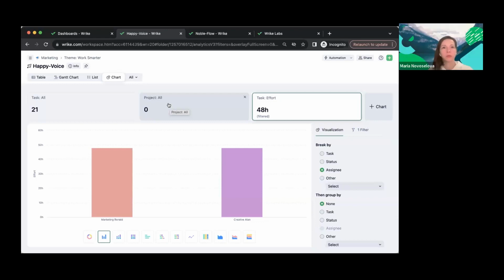Yeah, absolutely. Before I switch back to dashboards, once again, I want to highlight that chart view is used for the specific project. In my example, I wanted to focus on this at-risk campaign. That's why I switched here, because I don't need to monitor it all the time.